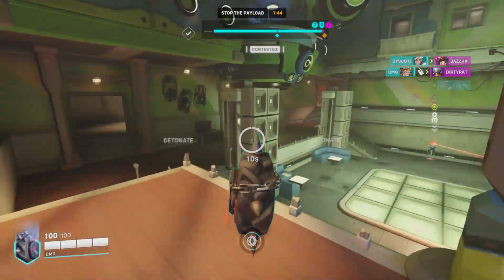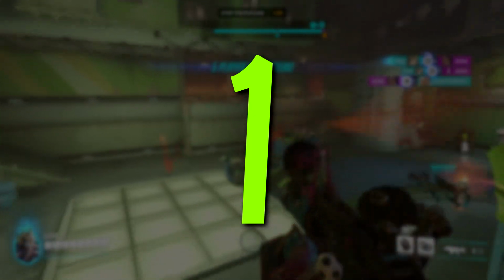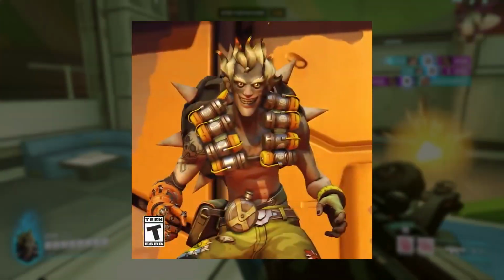Thank you very much. Right then, so the number 1 spot on this list, in my opinion, my favourite Junkrat skin in Overwatch 2, has got to be King Jamison.